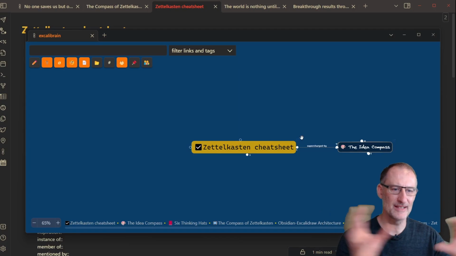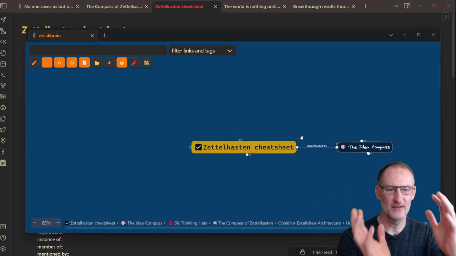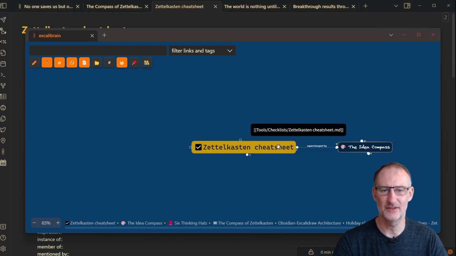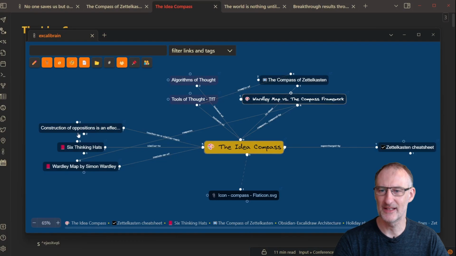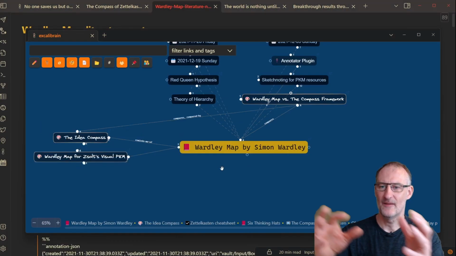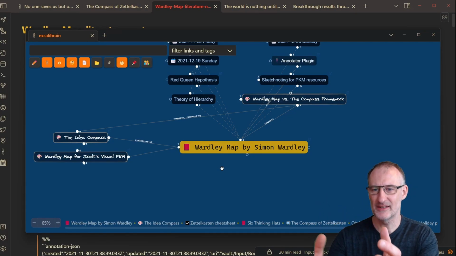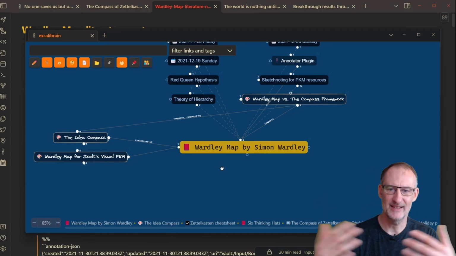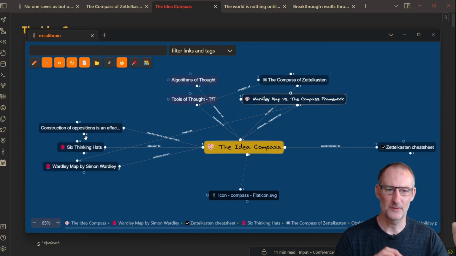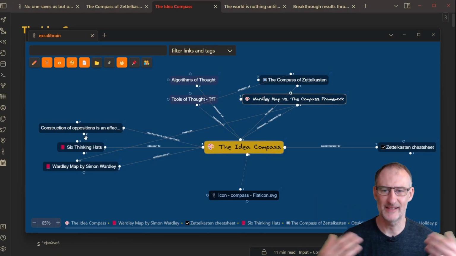And this way it is always a transforming or supercharging type of relationship. That's why it will remain on the right hand side. Similarly, if I click here on Wardley Maps, then the idea compass is on the left hand side, because it again reminds me of a similar type of relationship on the left hand side. So that's how the right hand side and left hand side lateral ideas or friends work.